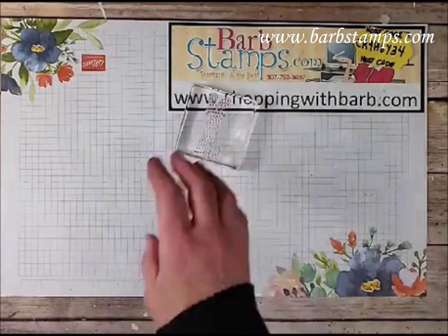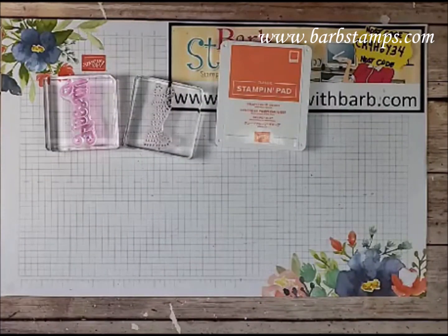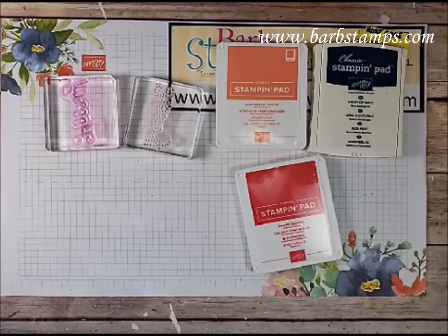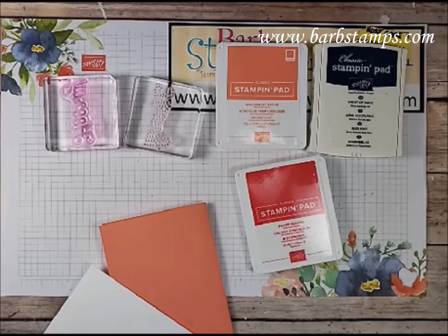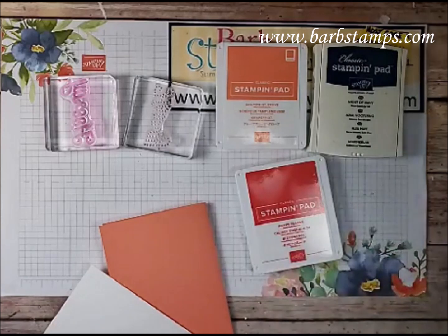And so I've got my stamps here. We're going to be using the Grapefruit Grove along with the Night of Navy and the Poppy Parade. The Grapefruit Grove is retiring. And so that's kind of sad. It was another one. That and Lovely Lipstick were probably my two favorites from that collection of colors, but I did really like all the other ones because I liked how we had a whole primary color palette, which was really fun.